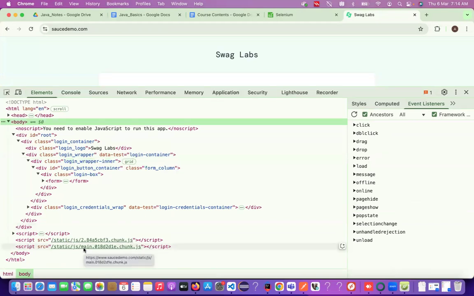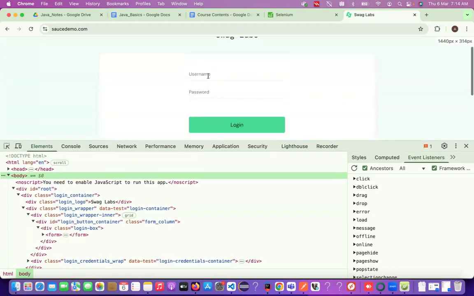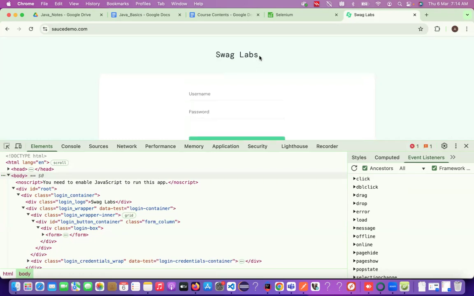Selenium tries to understand what the code is for a particular element. This username text box is one web element. The password text box is also one web element. The login button is also one web element. Similarly, this text is also one web element.